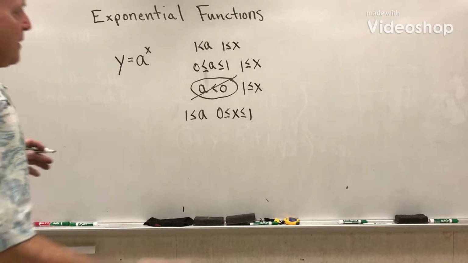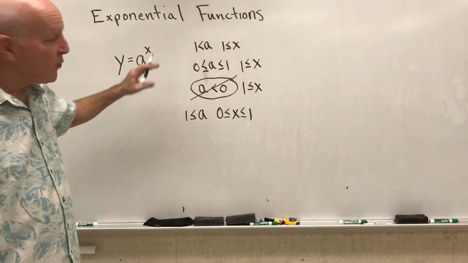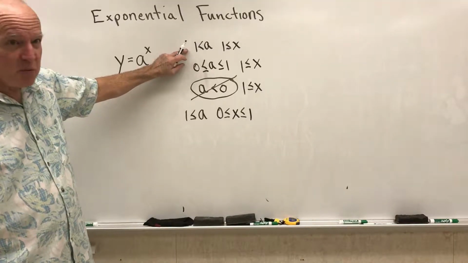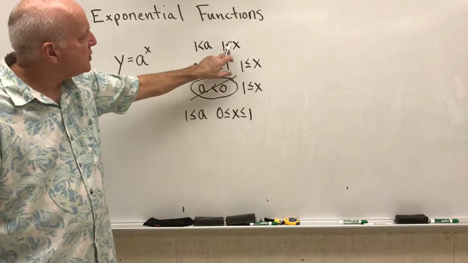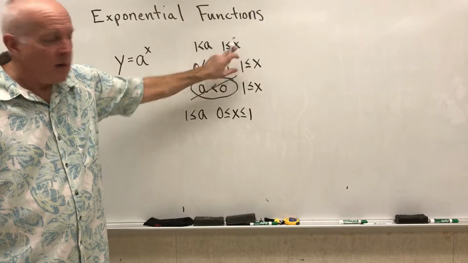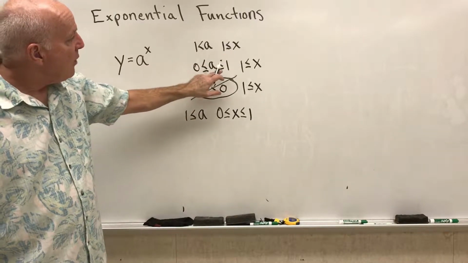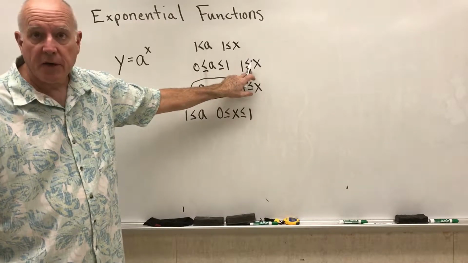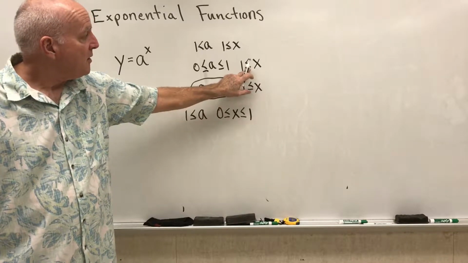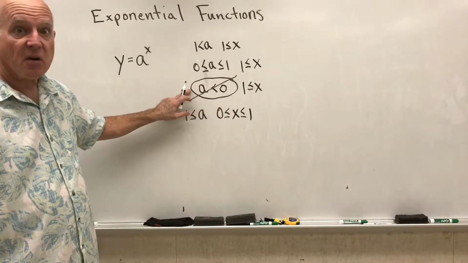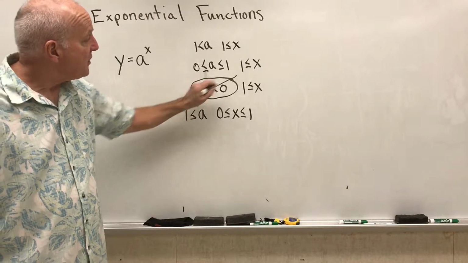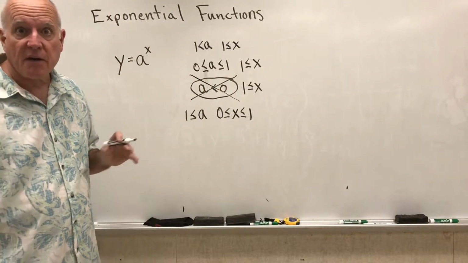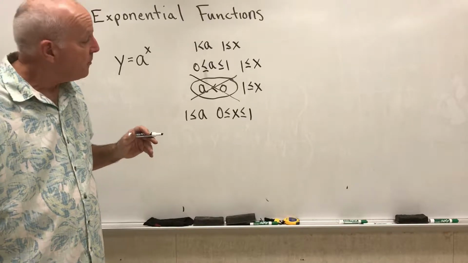Okay, so far in exponential functions, we've looked at 4 different cases. We looked where a was greater than 1, it was a whole number, and x was greater than or equal to 1. Then we looked at where a was less than 1 but greater than 0, and x was still greater than or equal to 1. Then we looked at a less than 0, a being a negative number, and we found out that we couldn't do that, that resulted in meaningless stuff because we can't take the square root of a negative number.